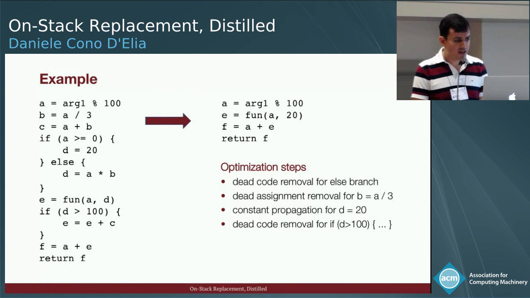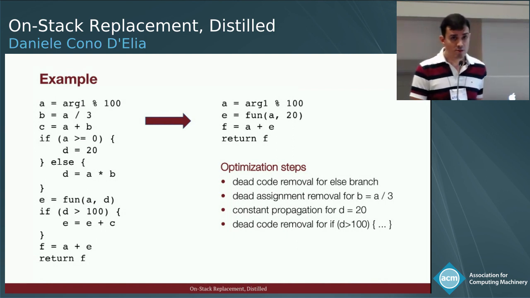So on the left here, we have a very unoptimized code. And on the right, we have a much shorter equivalent version of it. And how did we obtain the optimized version? Well, first, if you look at the way that we assign variable a, we use the remainder operation, which you know is going to give a non-negative value. So if you use this information, you know that the else branch is trivially dead. You're never going to have a negative value for a, so you can remove it. And then you realize that variable d is now constant, and you can perform constant propagation.